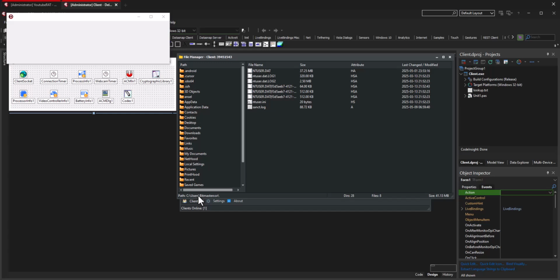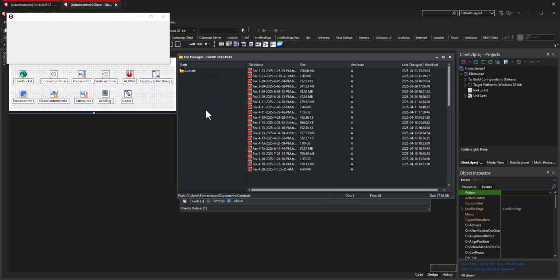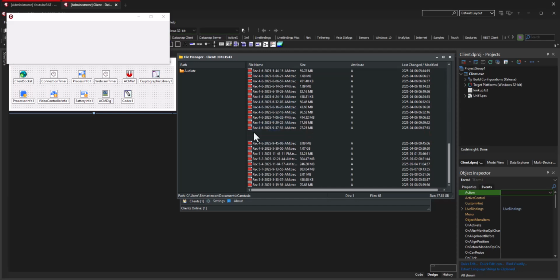All you have to do is have a global pathway to where you're currently looking at, and you need to be able to parse it for these backslashes and be able to just erase text and go to wherever you need to go based on where you're at. So if I want to go to documents, I can go to some sort of Camtasia. These are all recordings. And see, I've also copied the direct icons correlating to the files that we're looking at.